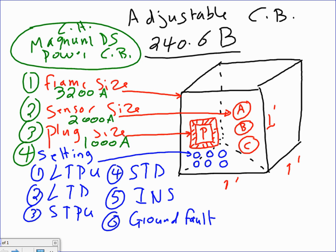I can go right now. My switchgear is a 1000 amp. In the future, I want to make it 2000 amp, no problem. I don't change the switchgear, guys. I put in a 2000 amp plug, and this circuit breaker will change into a 2000. I have to re-cable it, though. I have to pull new cables.